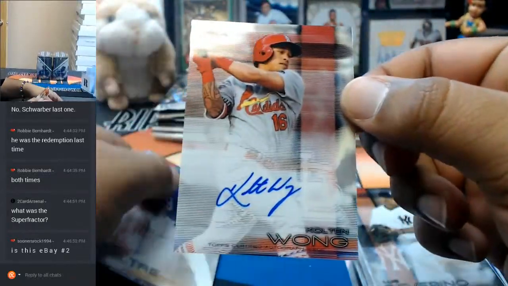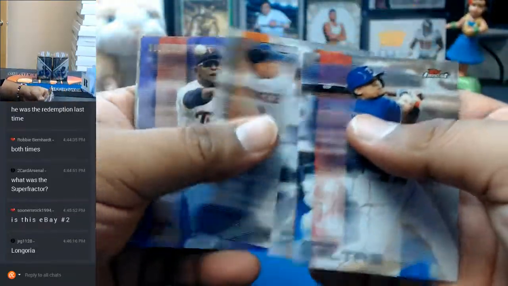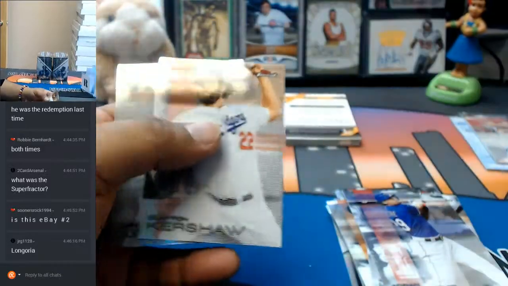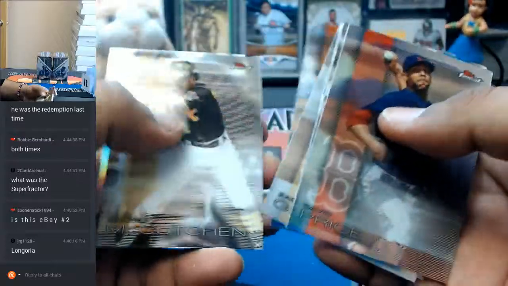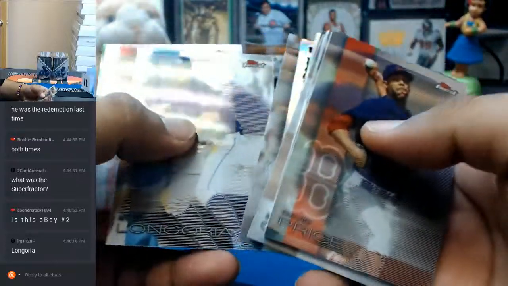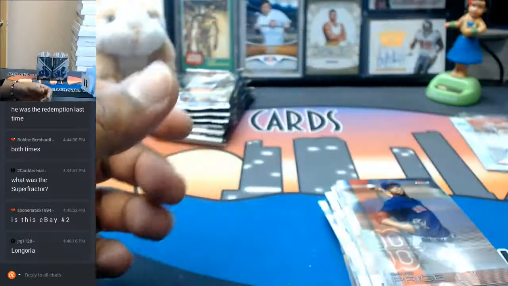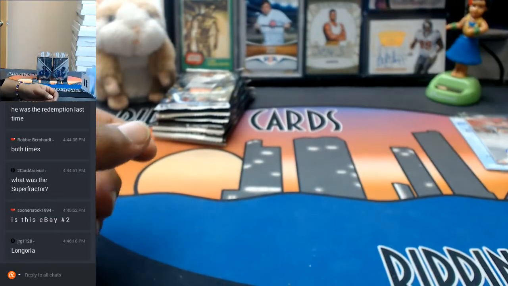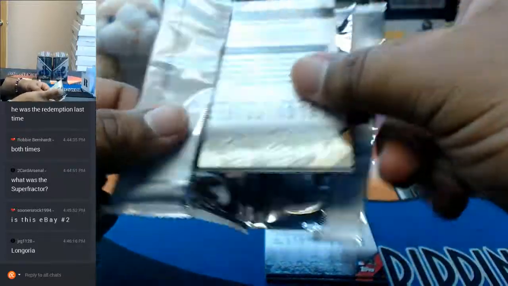Colten Wong with the autograph for the Cardinals. /250, Miguel Sano, the Twins. /99, Starling Marte of the Pirates. All right. Next mini. A Griffey auto would be insane.